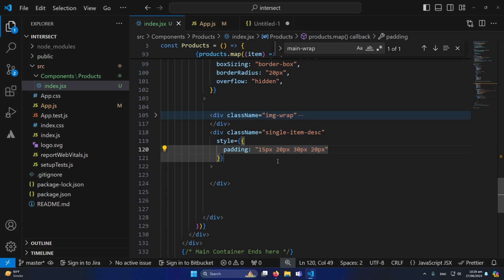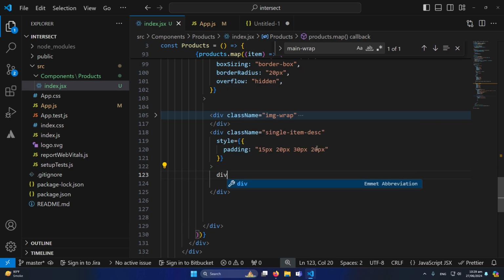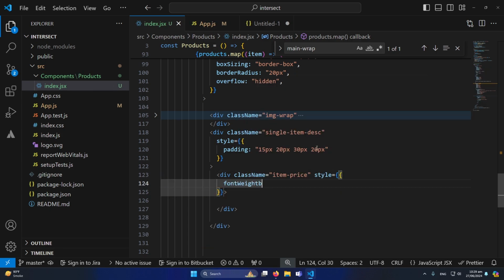We will remove the semicolon from here, and after this again I will create a div with class item price. I will give it the style font weight bold, font size 22 pixel, and color RGBA 0, 0, 0, and in the last 0.85.